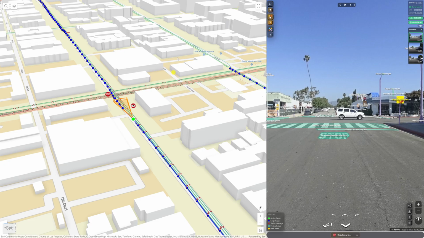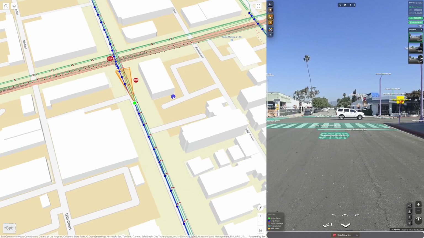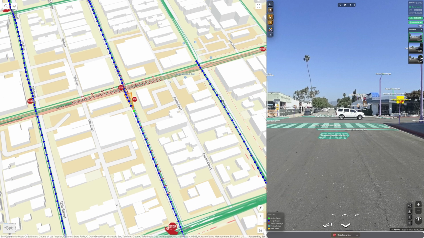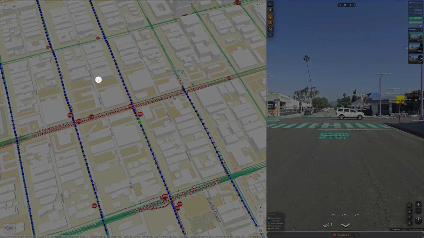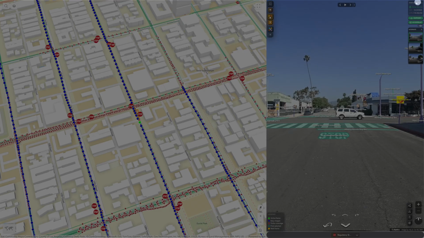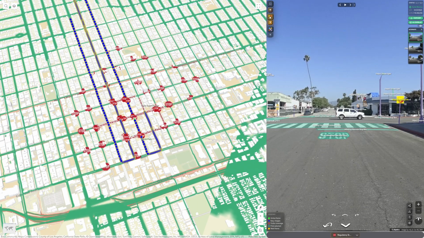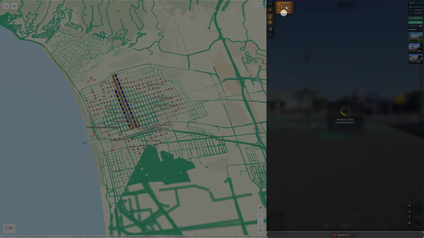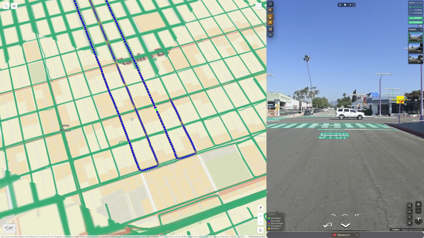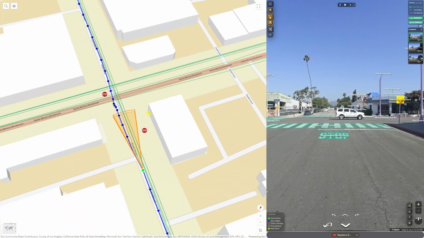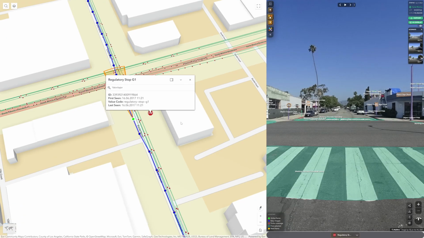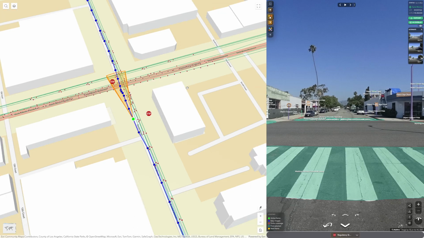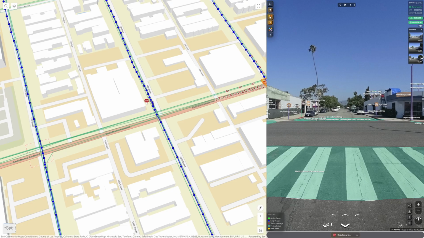Now let's talk about something more technical, but very important. There is a zoom threshold at level 16. Before reaching level 16, traffic signs and objects are served as vector tile assets for performance reasons. They are optimized for fast rendering at broader scales. Once you zoom closer than level 16, the data transitions from WMS visualization to WFS features. At this level, the signs become fully clickable features with richer interaction. This gives you both performance at small scales and detailed interaction at large scales.